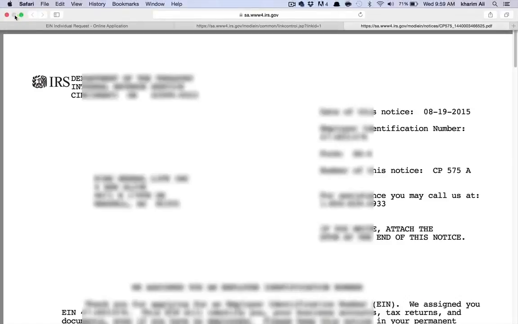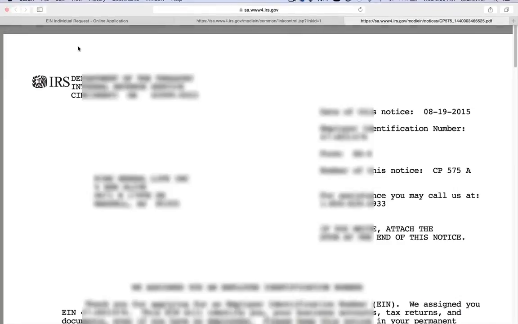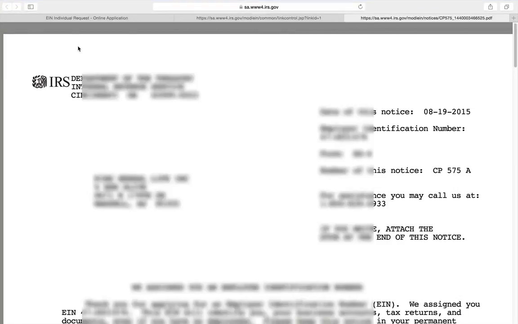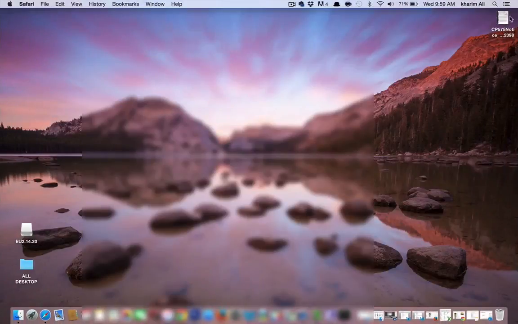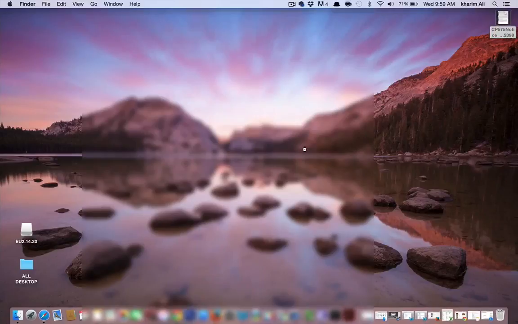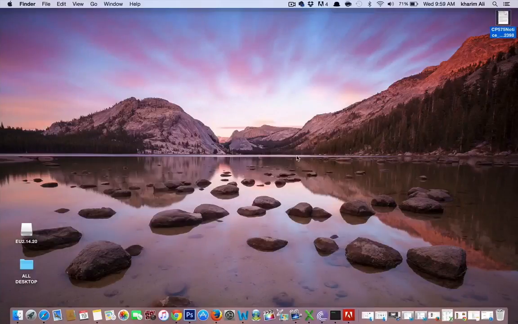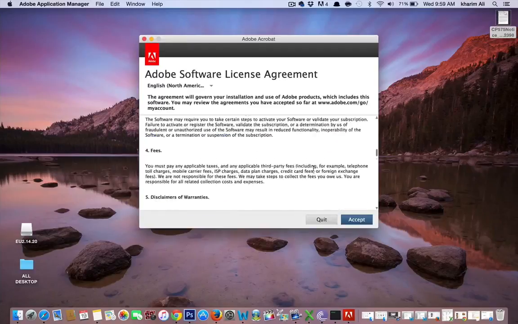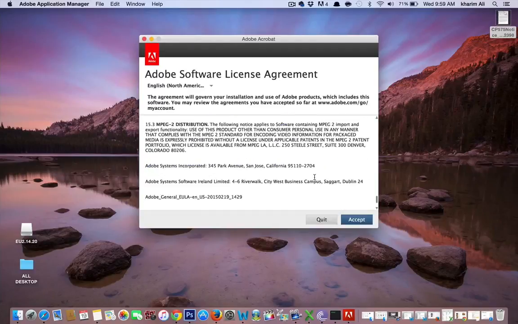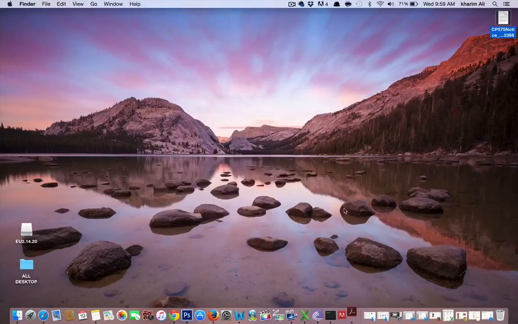Now let me actually make this page a little smaller. See if I have it. I have it printed out, and I also have a copy right here.